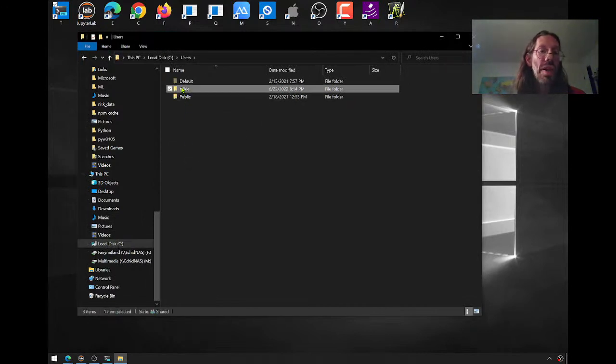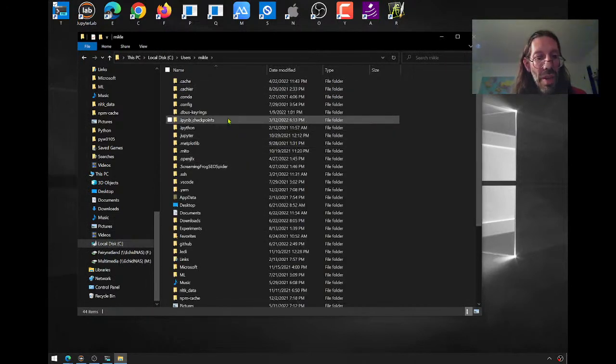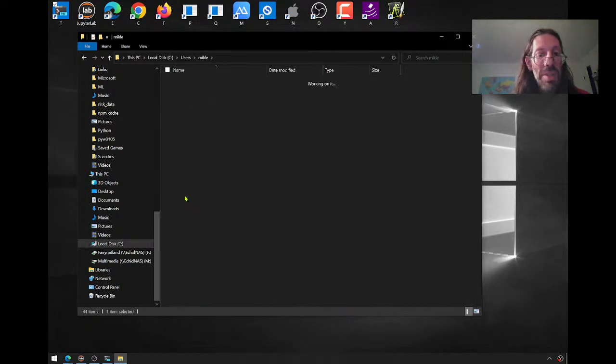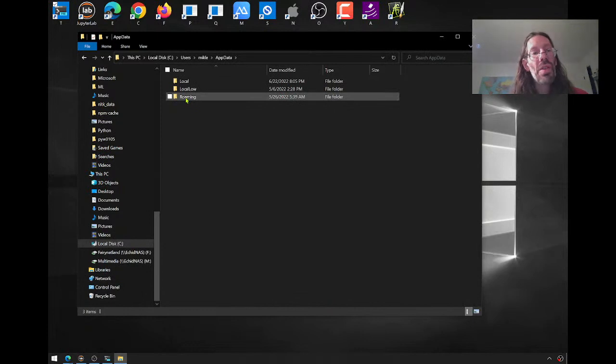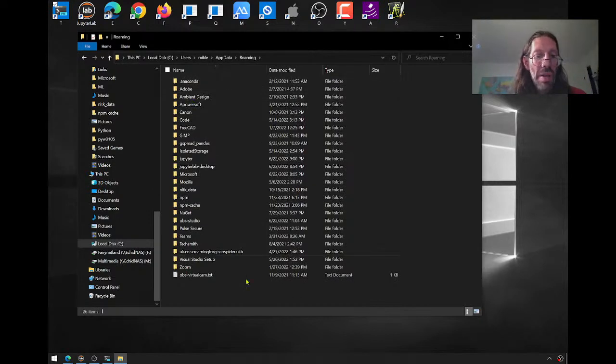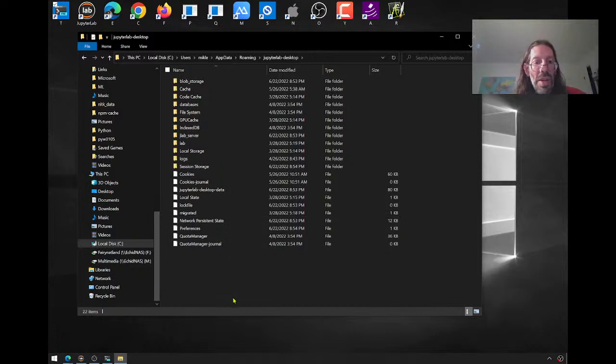And from your users directory, you always have your username. And then this is where it gets really weird, because there's AppData. And then there's, of all things, called Roaming. You would think it'd get put in Local, but for whatever reason, it's in Roaming. And then from Roaming, here's JupyterLab Desktop. And then here are all these different files.